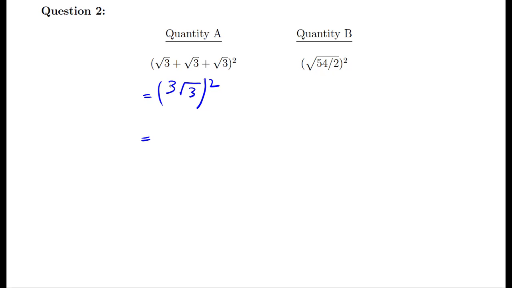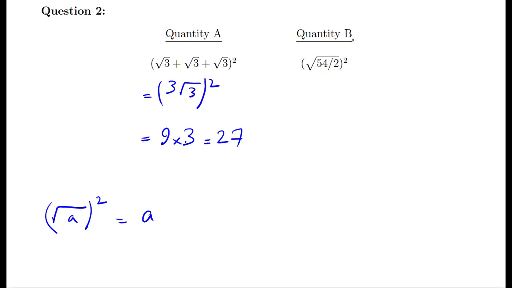The 3 and the square root of 3 are multiplied together and squared, so each of them should be squared. 3 squared is 9, and the square root of 3 times the square root of 3 is 3. It's like, for example, square root of A to the power 2. The square root is the second root, and it's power 2, so they cancel each other, and the answer is A. And here, 3 times 9 is 27.